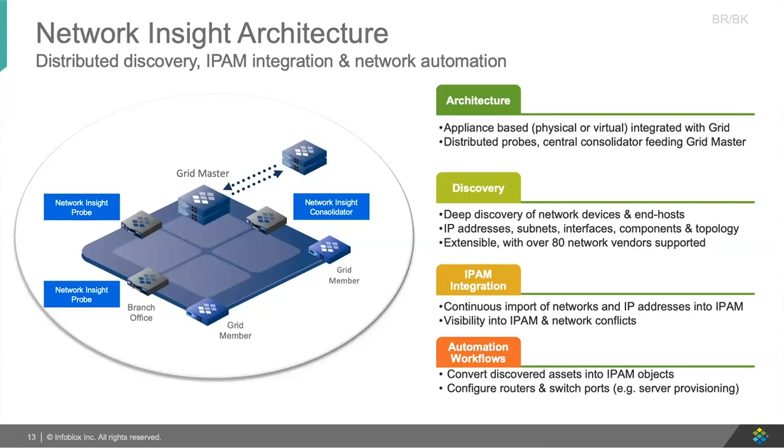All right, that's really good. So again, this architecture, along with the discovery and the integration and the workflows, helps you not only to discover, but to manage and to find those areas of conflict and to automate your processes to make it much cleaner, much easier to manage your server provisioning and really give you some time back. And that's really one of the key advantages with Network Insight.